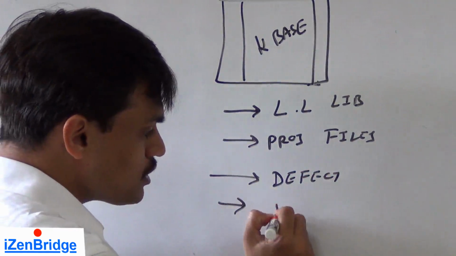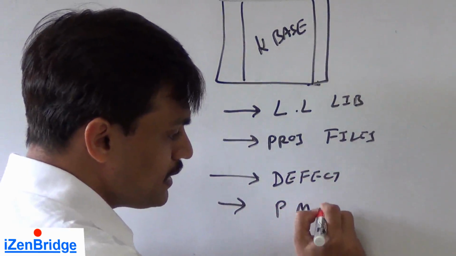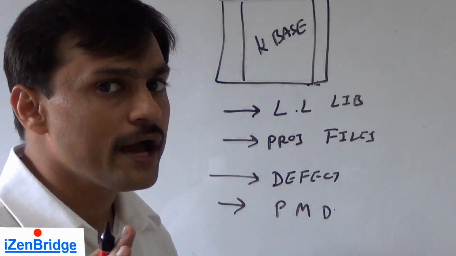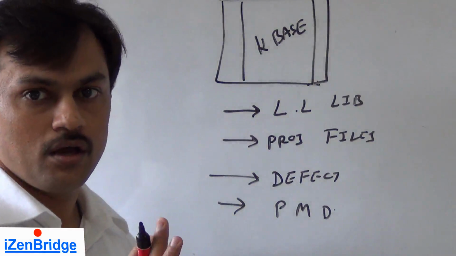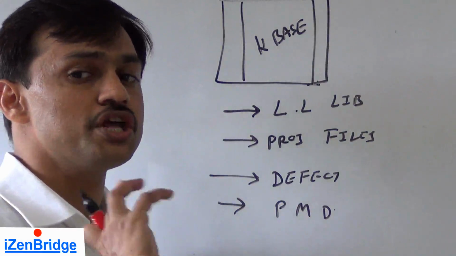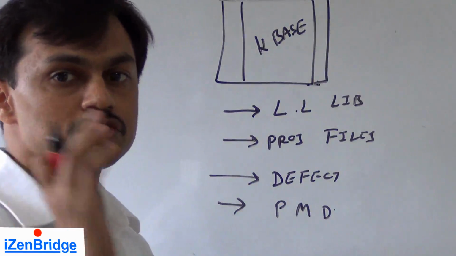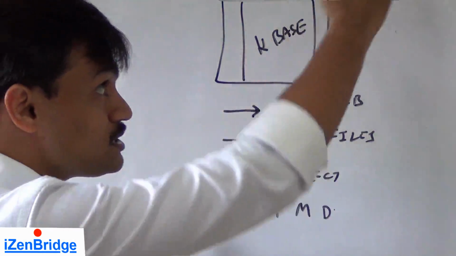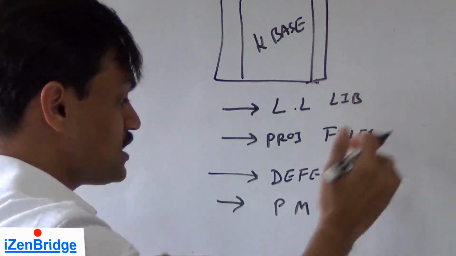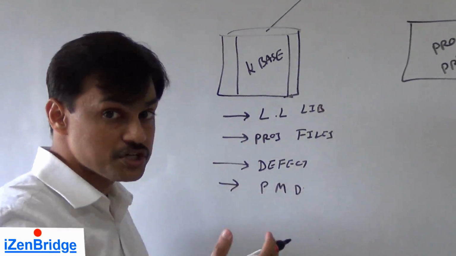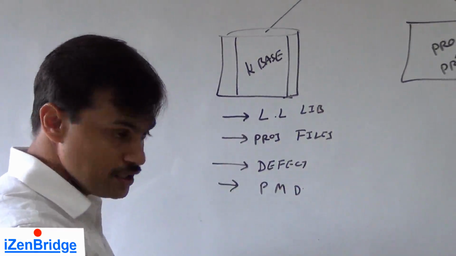It also has a project management database. Now, what is a project management database? If I want to look at what my productivity is, say I am an IT company and I want to know how much time it takes to deliver one function point, do we have some database? Yes. So the knowledge base under organization process assets contains a project management database, where you can get information like this.